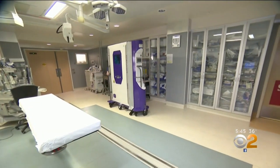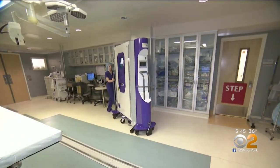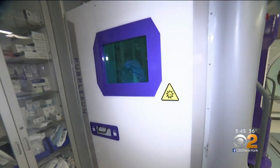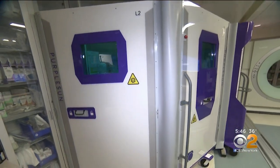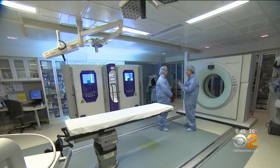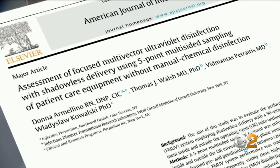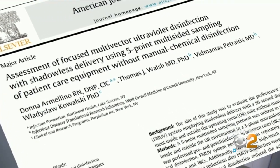Maybe there's a better way. That's what Audrey McNicolas is demonstrating for us — a machine called Purple Sun that uses ultraviolet light to kill germs. Purple Sun founder and CEO Luis Romo explains: in a 90-second period of time, all of the organisms are receiving above and beyond the amount of energy needed to kill them. That's a claim Purple Sun has been able to prove in a recent study in the American Journal of Infection Control.